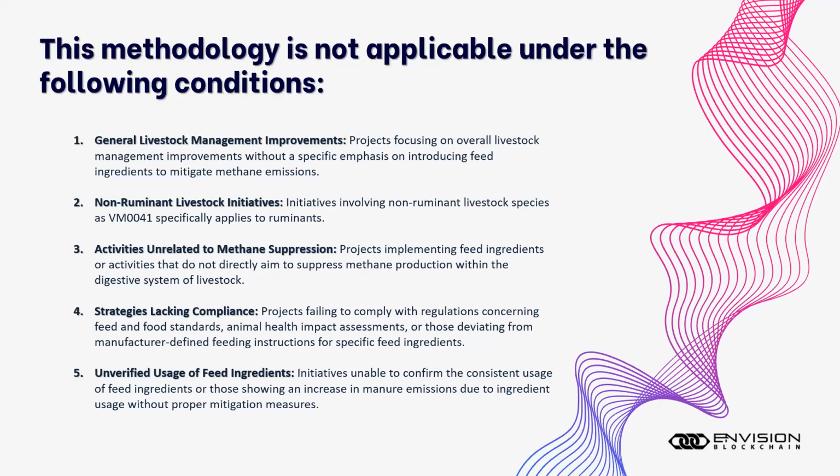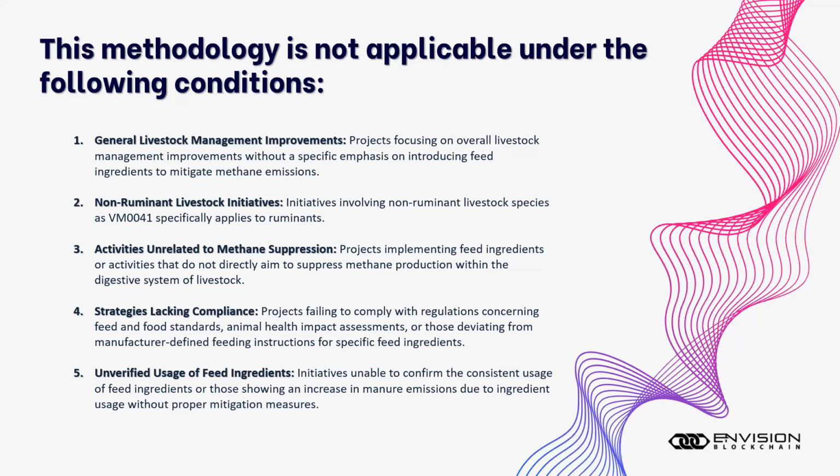And here are some applicabilities that will not fall under this methodology. So if projects are focusing on an overall livestock management improvement without a specific emphasis on introducing feed ingredients, then they would not qualify for this methodology. Initiatives involving non-ruminant livestock species, as VM41 specifically applies to ruminants. Projects implementing feed ingredients or activities that do not directly aim to suppress methane production within the digestive system of livestock.